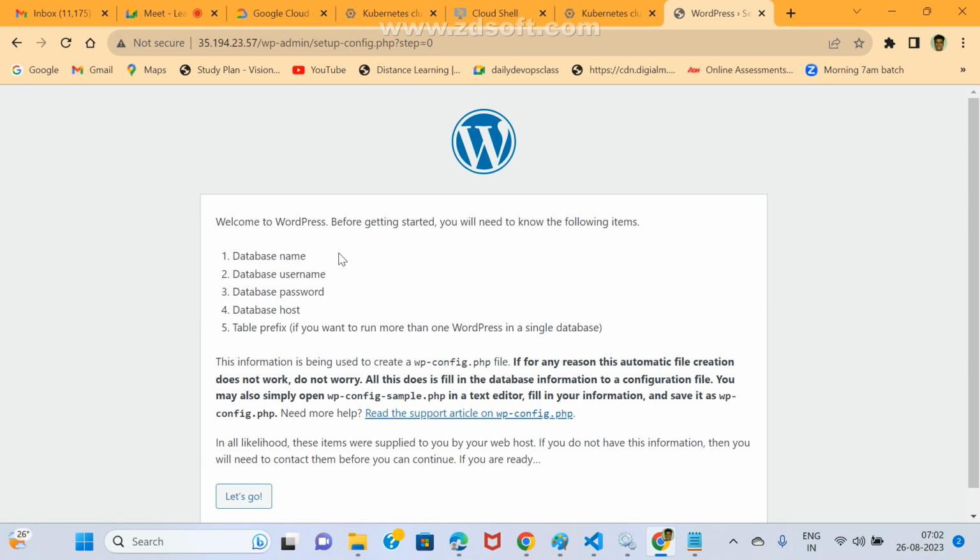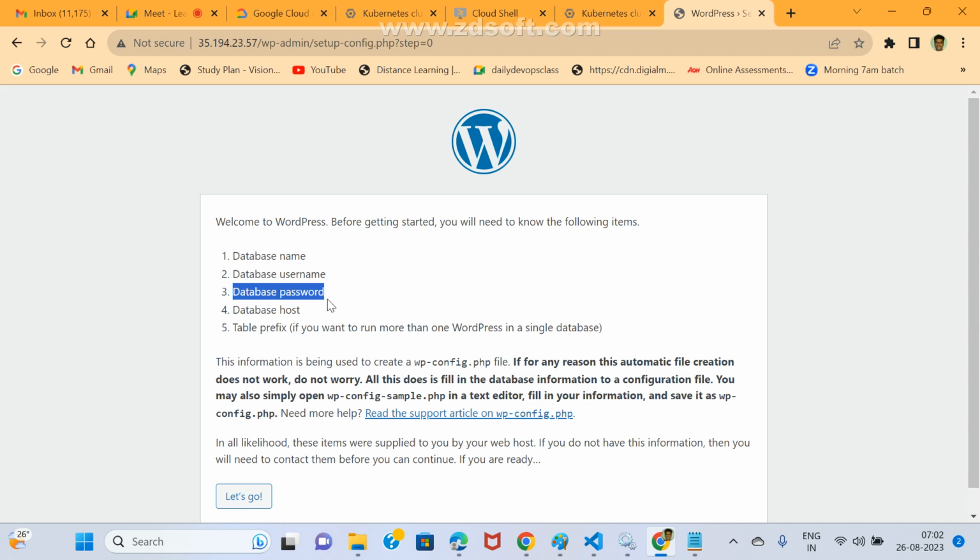First, what I will do, I need to delete MySQL once, because of what are the requirements? Please respond. What are the requirements? Database name you need to configure. Username you need to configure. Password you need to configure like that. Even you should know the IP address. These four things are required.